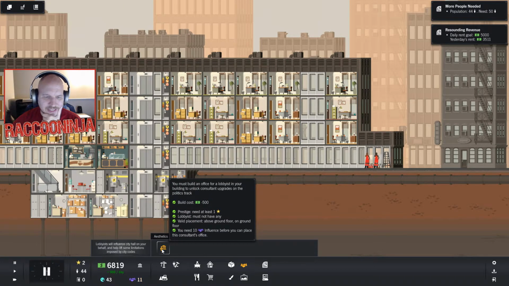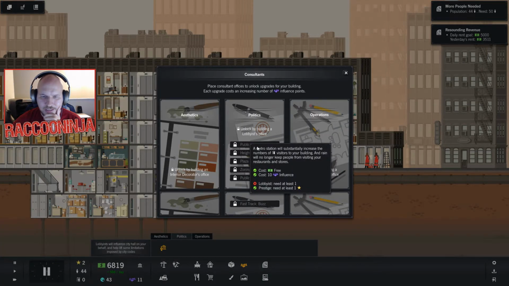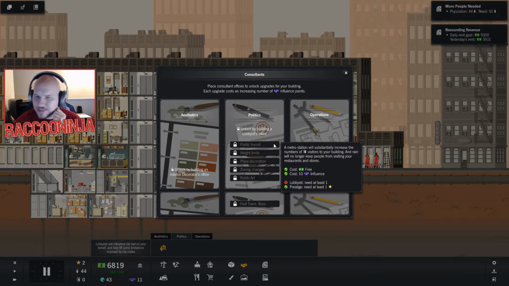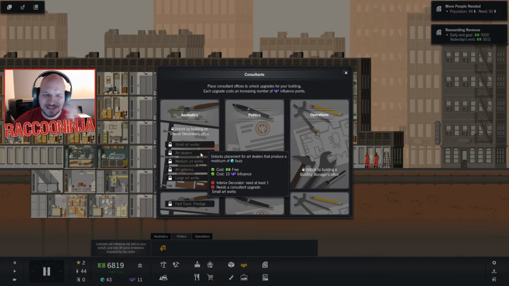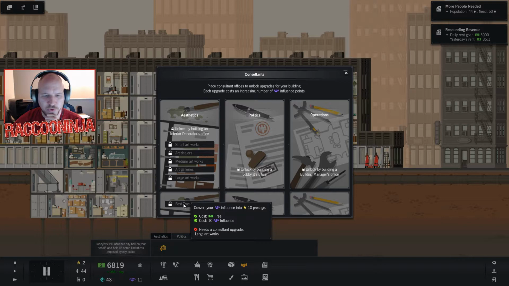What else do we need? So we have a political building. This allows us to use our prestige. So we can get like small artworks, and you can do a building manager, and you can get a second larger construction office. You can substantially increase the number of visitors to your building, and rain won't affect them anymore. So we can get more traffic to our retail and our food. This provides a small prestige boost when we have art, which is not all that great. But eventually, once you get the bigger buildings and you want to really ramp up your prestige, you do need that.